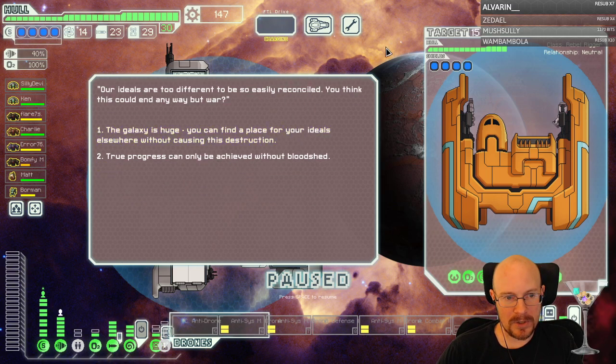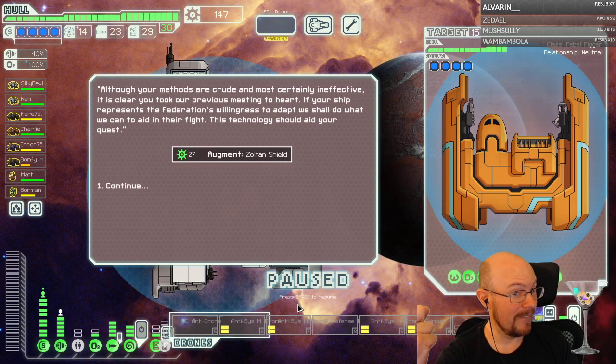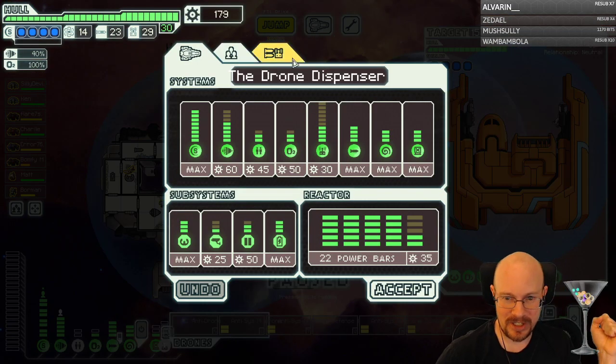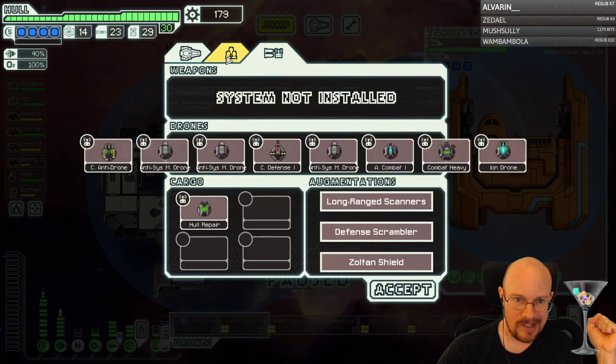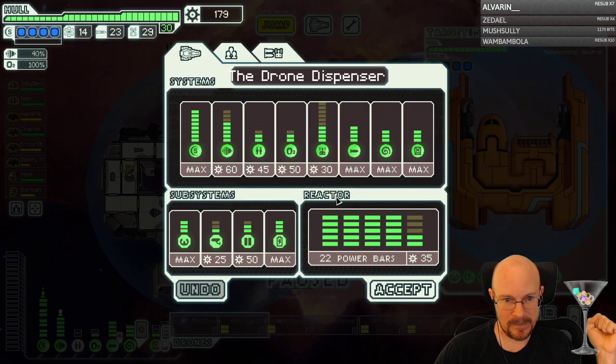Recognition of our ideals without war. True progress can only be achieved without bloodshed. And please give me envoy. Yes! We reverse psychology'd it. These aces. We reverse psychology'd his ace.